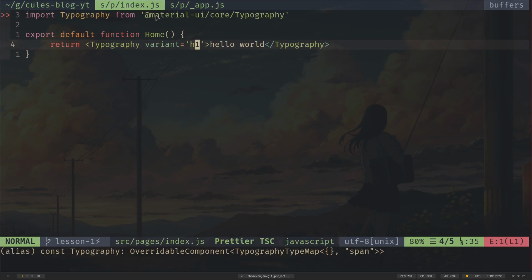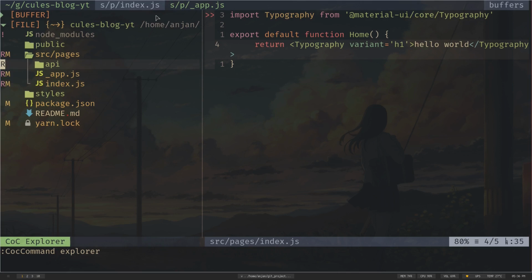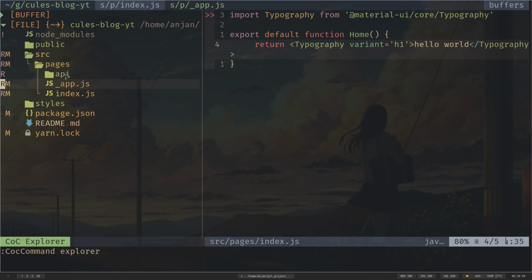Enough of this cleanup. And now I want to set up material UI for server-side rendering. But before I even do that, let me explain the pages directory in Nextjs in case you don't know. Nextjs uses file system routing. We have a pages directory. Inside the pages directory, we put our JavaScript files or even TypeScript files. The files that you put inside the pages directory will be treated as a page of the application. For example, we have an index.js file, and this file represents the home page of the application, or you can say the root route.